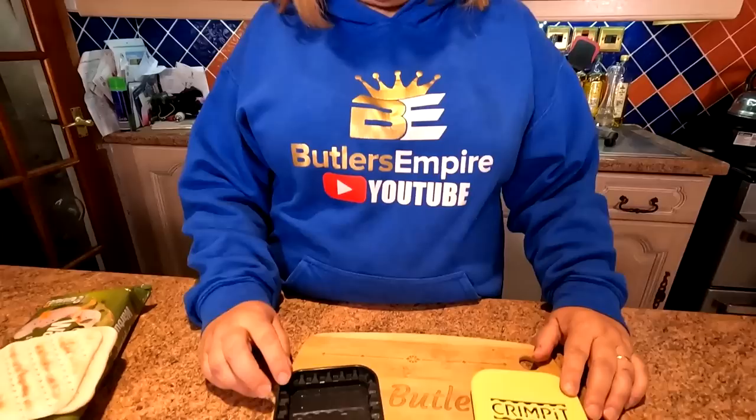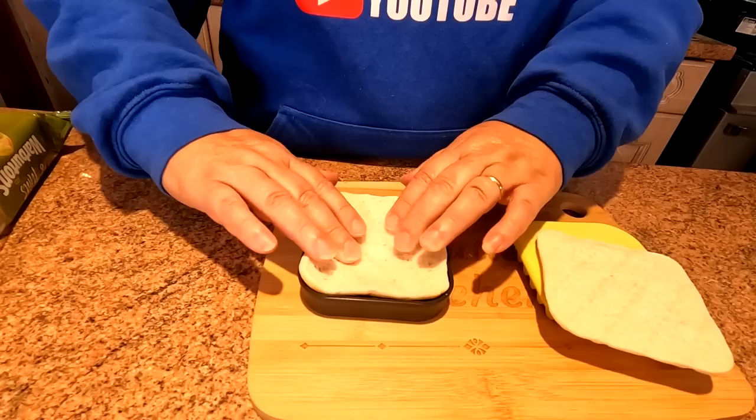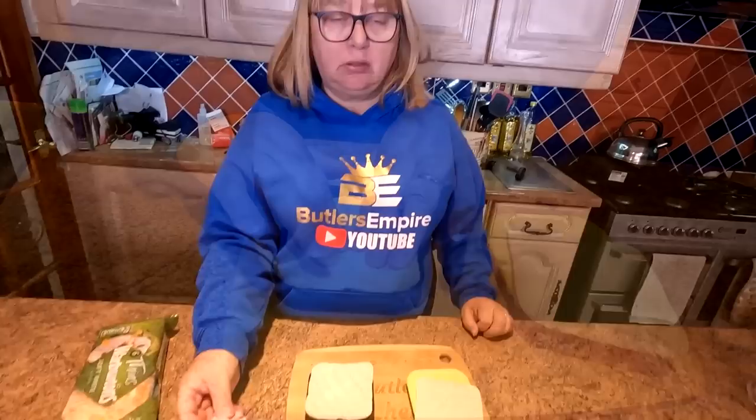Right, my little princess. So what are we going to do first? Let's show them, first of all, how these little thins sit in this machine. They do come apart, folks. They are already coming in half. So all you do is push them in and just push the middle in a bit, and push it down to make the little crevice there. So what are we going to go for first, baby? A bit of ham, cheese and onion we're going to have. Right, you don't need to butter them.